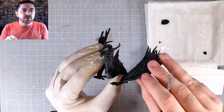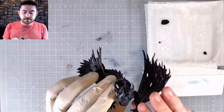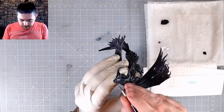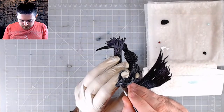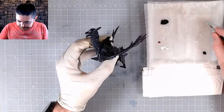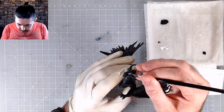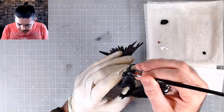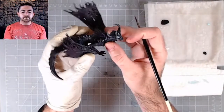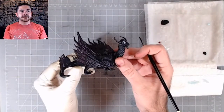Yes, we're talking about the object source lighting. Whew. All right, so let's go ahead and take a little bit more. Bring it in here. And you know what? I'm pretty happy with that.